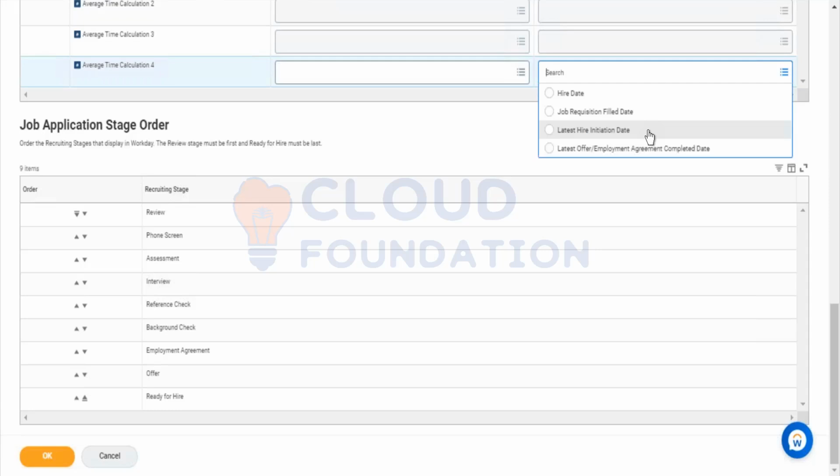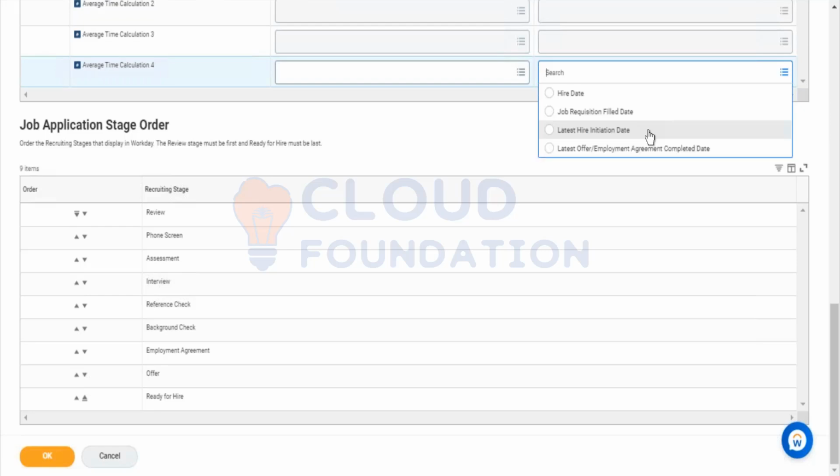And his job application is processed and he is considered ready for hire, and this ready for hire status is selected on the 6th of Jan. As soon as he is selected for ready for hire, his hire initiation will start. So the 6th of Jan will be his hire initiation date. That is the day when he's offered the position, meaning he is selected for the hiring.